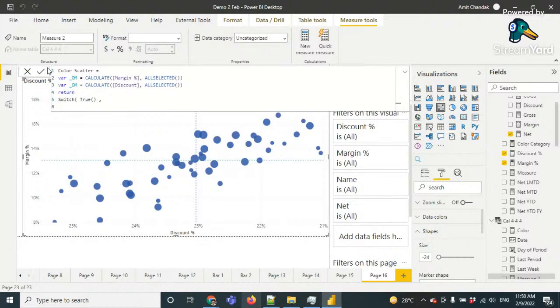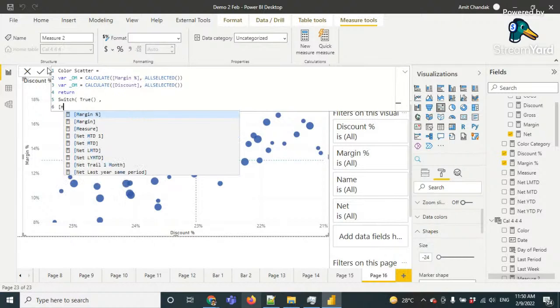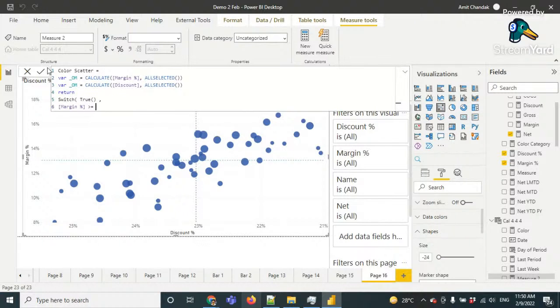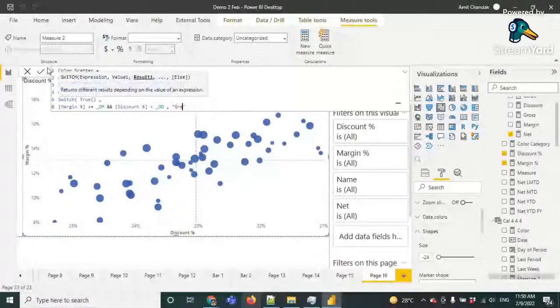Best condition for us is our margin should be greater than or equal to overall margin, underscore OM, and discount percentage is strictly less than overall discount. That is green color for us. Best scenario.